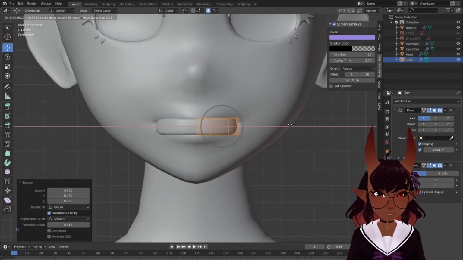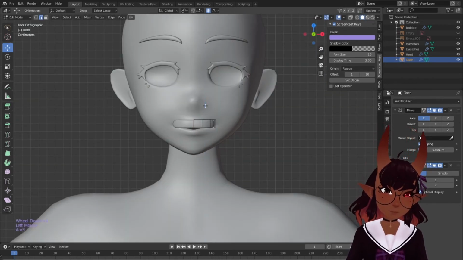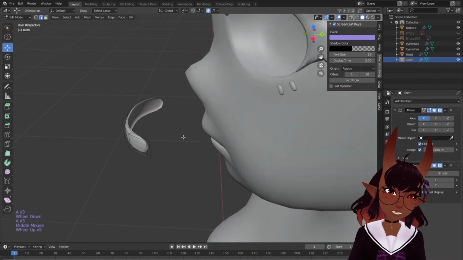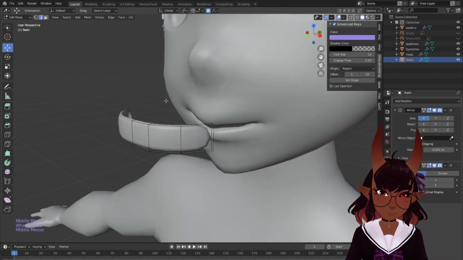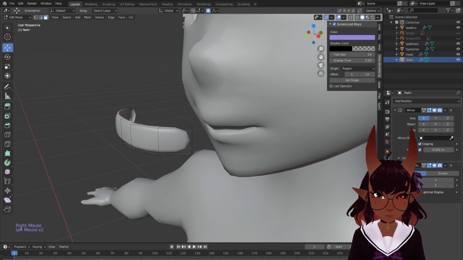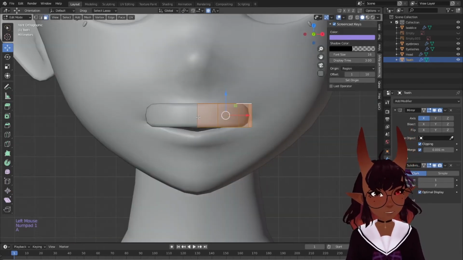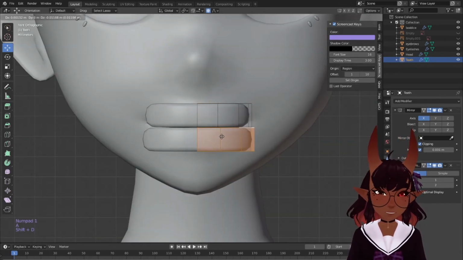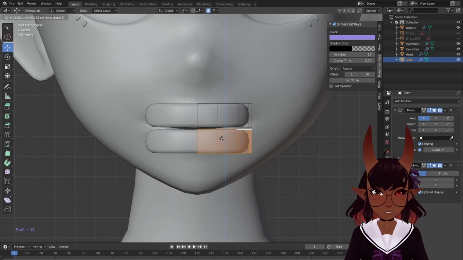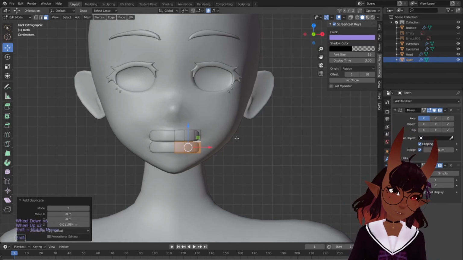Go in the X direction. This is the kind of shape I use for the teeth. As simple as that, it's just a line, just a thick line. Shift D, hit Z to move it directly down. There, that's the teeth done.